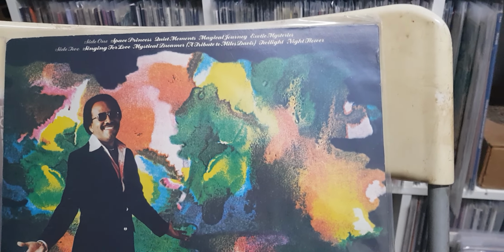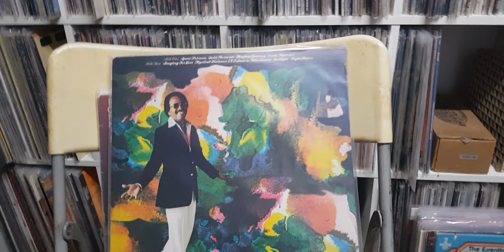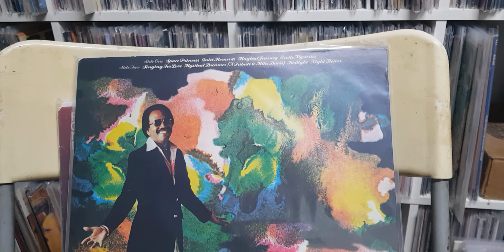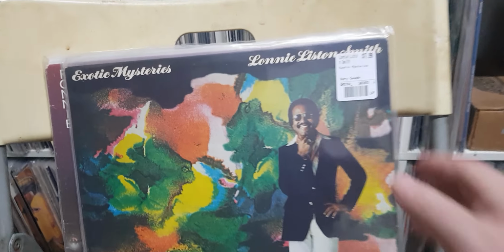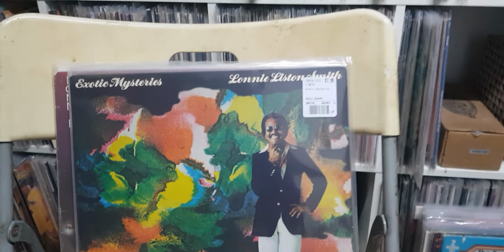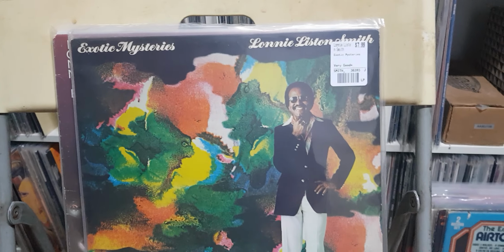So it's not on Flying Dutchman, the early ones. It's on Columbia when most people jump ship to Columbia. A lot of the jazz guys. Is it later than 70s? Yeah, 78. One year later, yeah. So again, it's post 75, but I've had a bit of a stream. There's some nice moments on there. Lonnie Liston Smith, not to be confused with Lonnie Smith, isn't that funny? Not to be confused with. $8, very good plus. That's decent price.